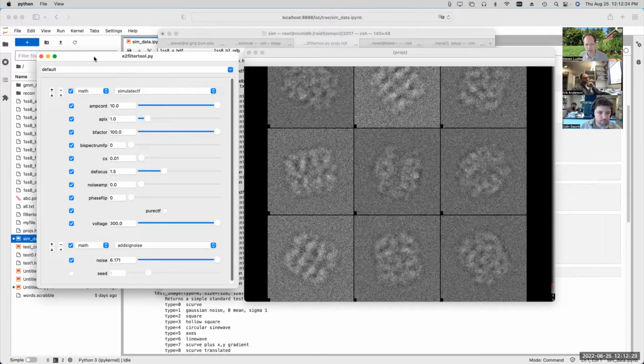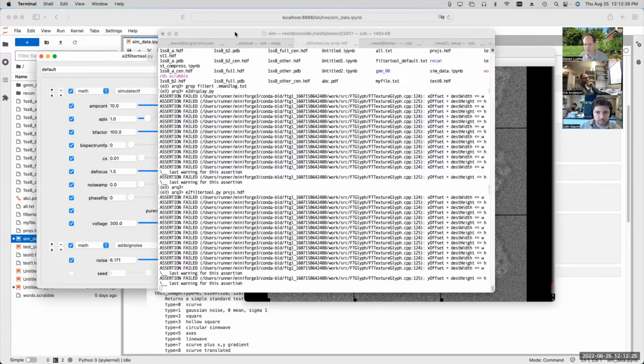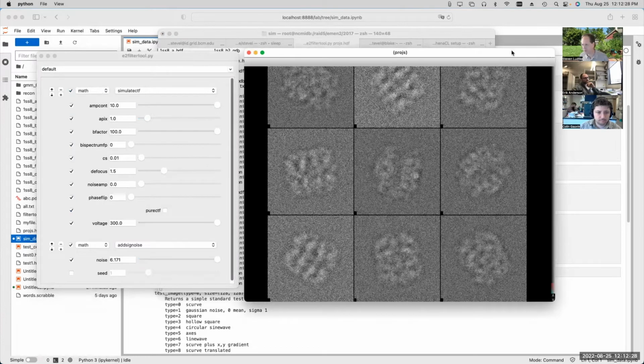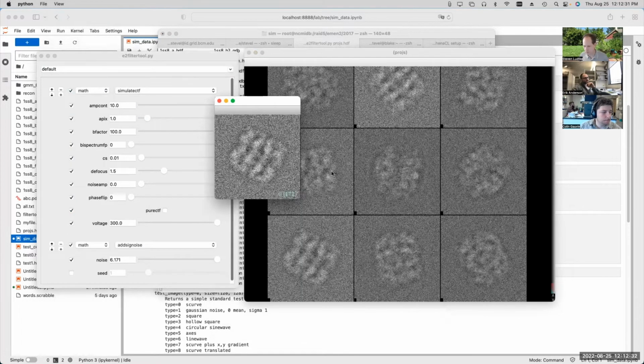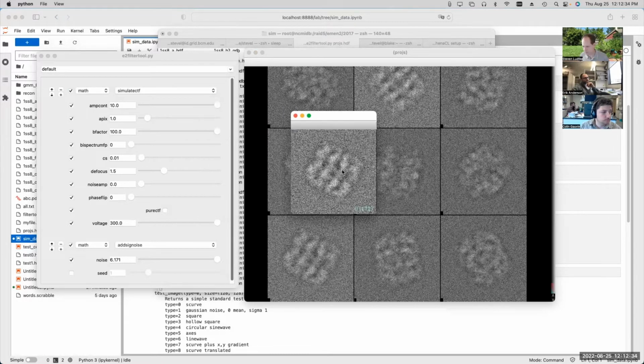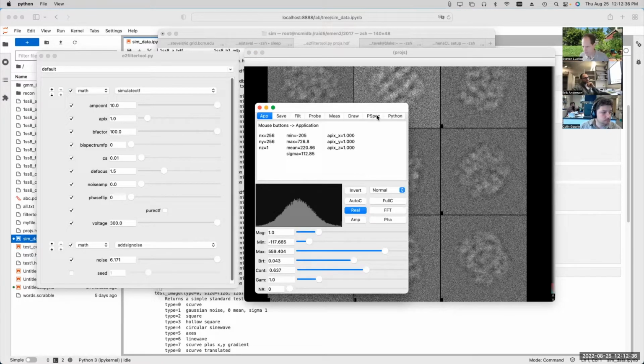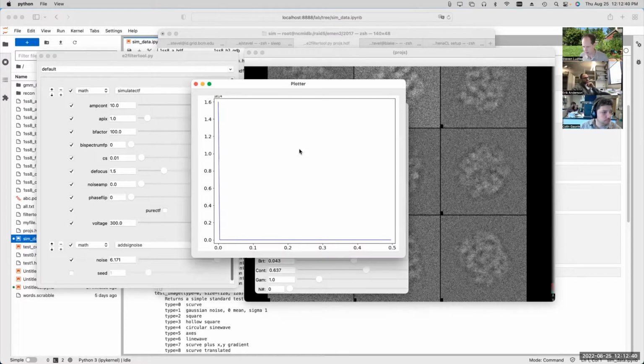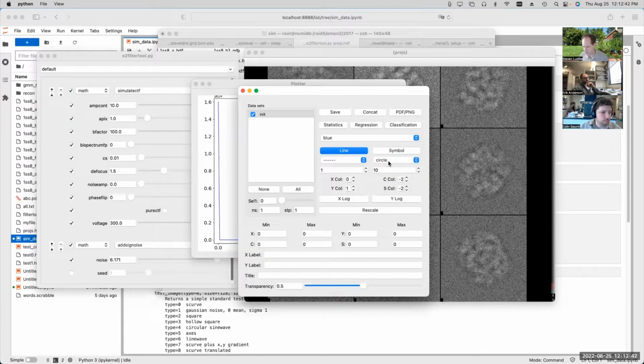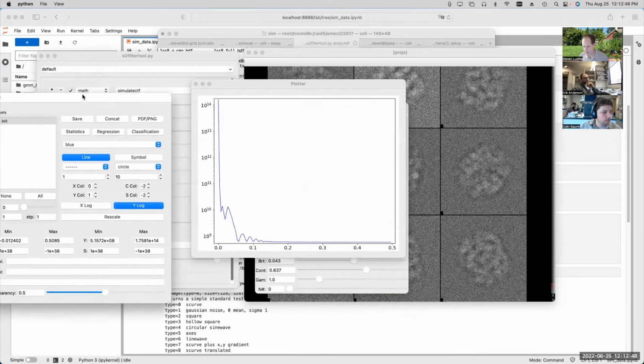So, all right, let me go ahead and do that. I'm going to add a 2D view again, where we can look at the power spectrum, and I'm going to compute the average power spectrum of the stack. I know we looked at that last time, but we'll look at it again. Put it on a log scale.